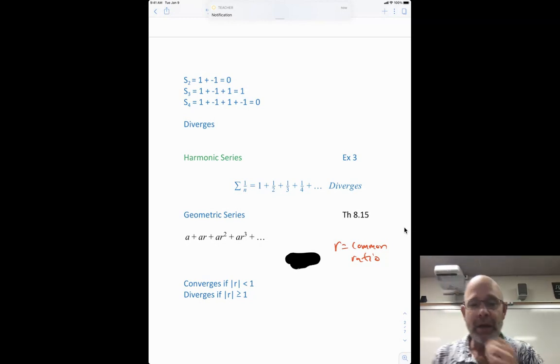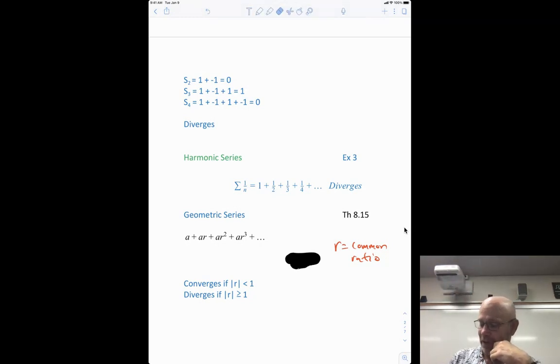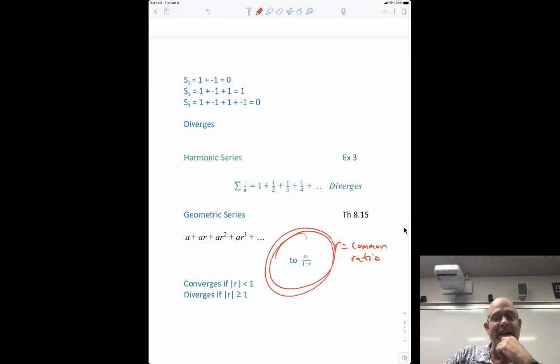Okay. It also turns out, you may or may not remember this from Algebra 2, probably not, it was a long time ago. We can actually figure out what it converges to. It always converges to that little formula here. I'm not going to prove that to you again. You proved it in Algebra 2 honors just to save some time in the video here. I'm just going to tell you that it converges to the first term, a sub 1 over 1 minus the common ratio. We're going to do an example problem in just a second where we try to see if something converges or not and then what it converges to.